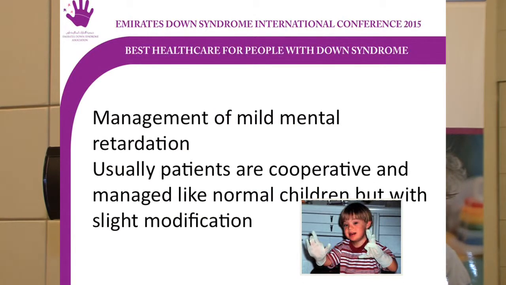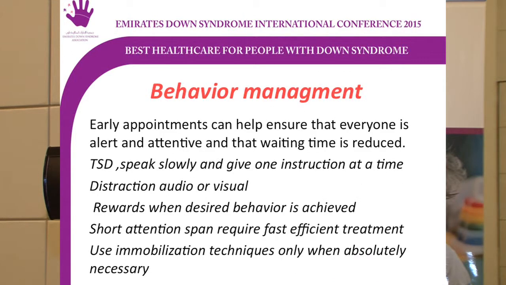So, if the child is mild and we can manage him on the dental chair, what are we going to do? We have to take early appointments. The child has to be fresh and alert. So the appointment has to be in the early morning, not at the nap time and not at the night time. This is number 1. Number 2, I have to be very fast in my treatment and very efficient. So the treatment is maximum between 15 minutes to 30 minutes. Otherwise, I will lose the child cooperation because these children have a very short attention span. So you have to be very quick.